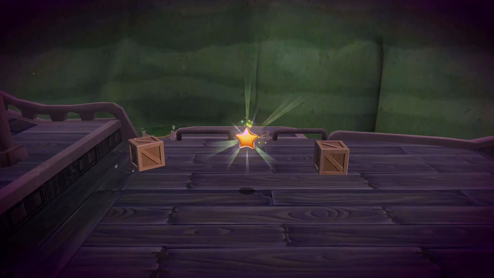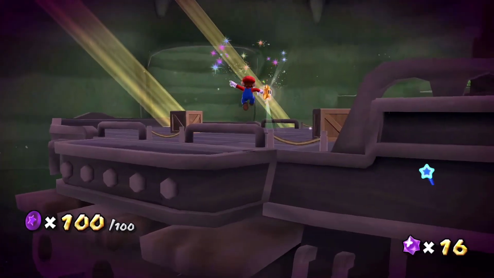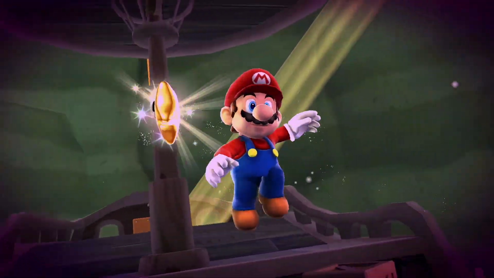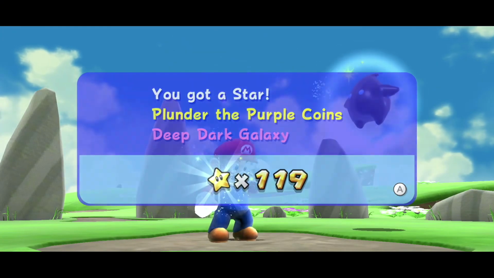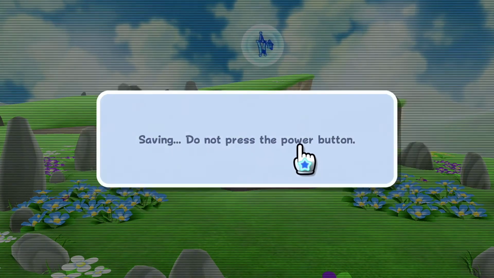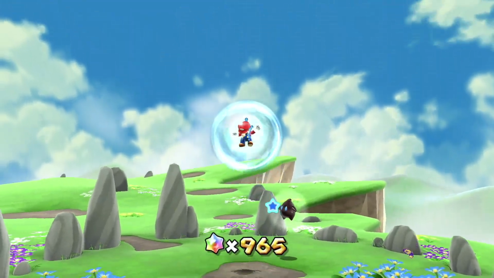Did it. We got the purple coins of Deep Dark Galaxy. Awesome. Now, all that's left is Melty Molten Galaxy. Only one more. Let's just make sure it's there. Yep. Everywhere else is complete except Melty Molten. So, let's head on in.